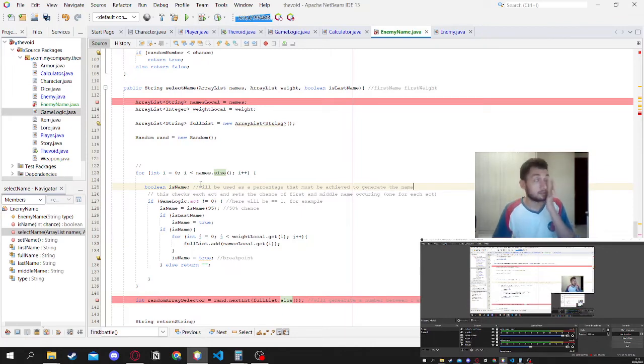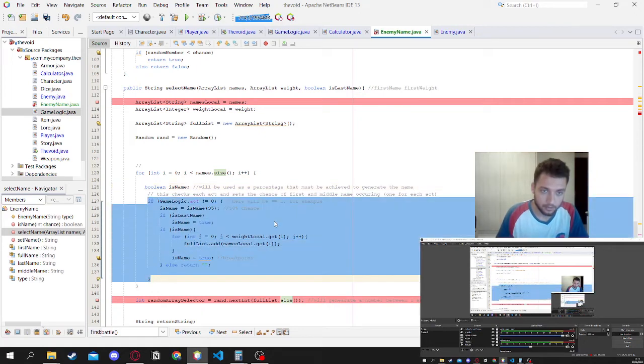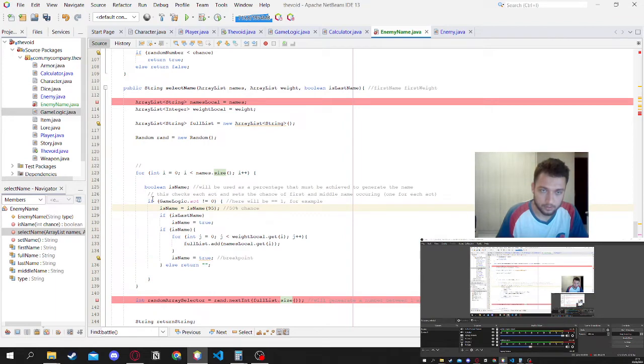So let's say here, this is just a filler. In the game logic, in Act 1 and in each of the acts, they're going to have different chances of these names happening. So let's say here we're going to set isName as a function call of isName with a number of 95.